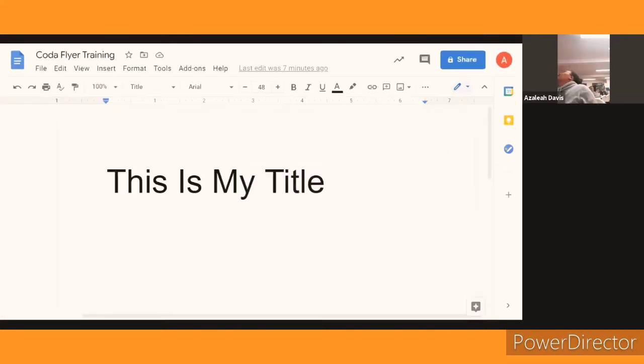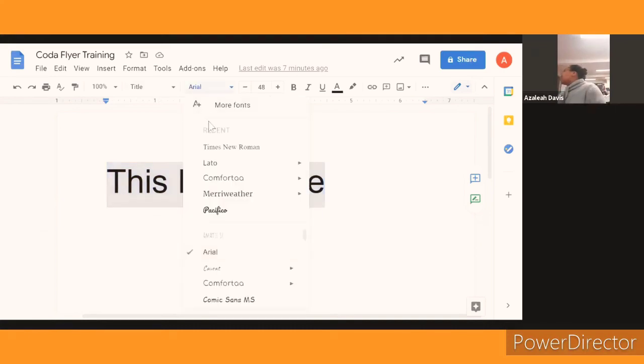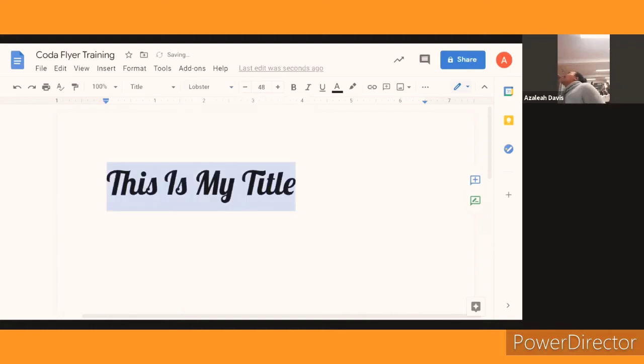Like I was saying, in order to modify or change text in any way, you have to make sure you highlight it. So you'll highlight it once. See how it all turned blue like that? And then once I do that, I can go up to the top and I can change the font. So let's say I want something a little more fancy. I like lobster. Lobster it is. Okay.